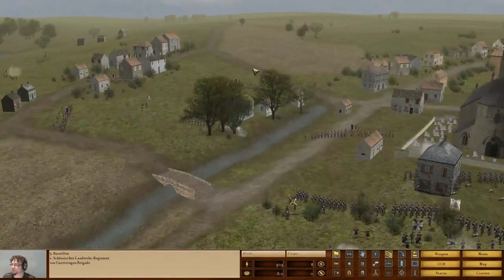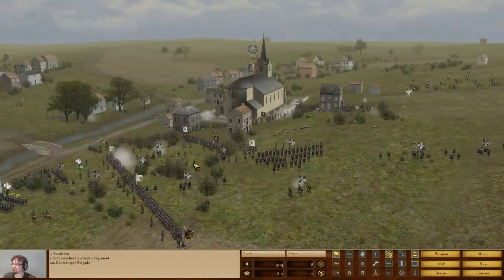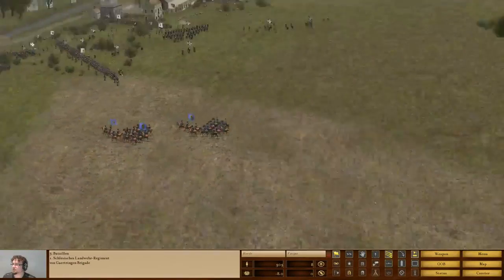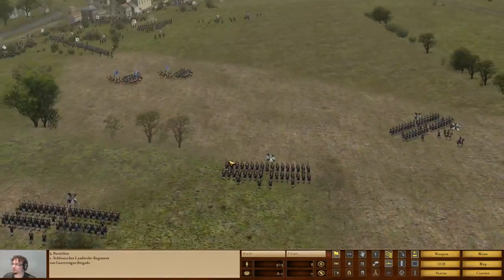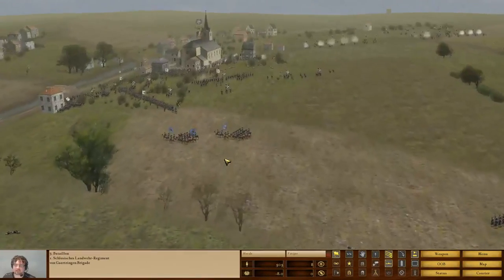So we can see the French on the other side of the stream are already firing. So I need to position myself to counter that. It's already getting a bit messy here, to be honest. More so than I would want to. It's the effect of talking and playing at the same time here.